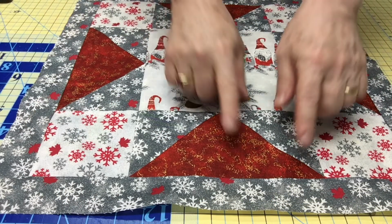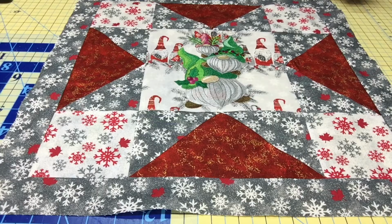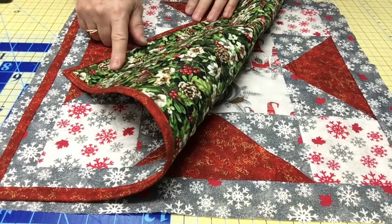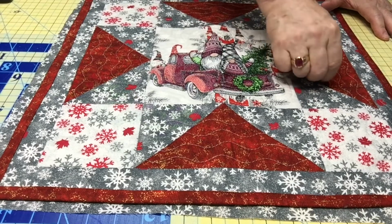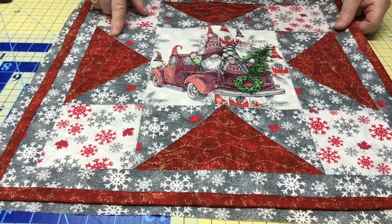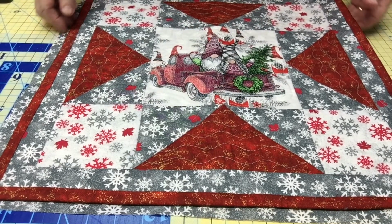And so there we have it. I've got my borders on now, so this block is now done in terms of the top. I still need to, let's bring the original in, I would still need to put on my batting and my backing, quilt it in whatever method that you want to do, and I just did a simple wavy line with my walking foot, and I did do some free motion in here, just echoed the embroidery in the center, and then put your binding on and you're done.